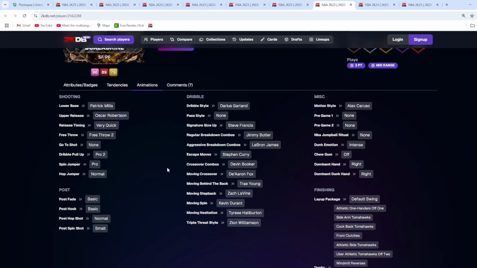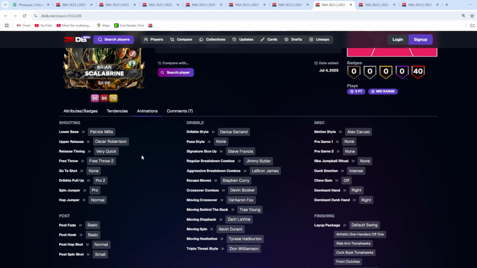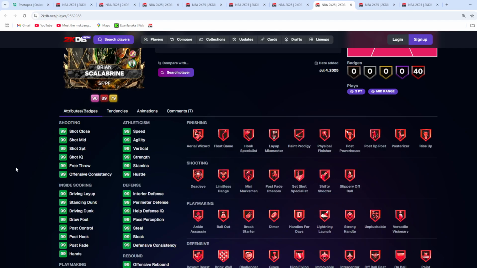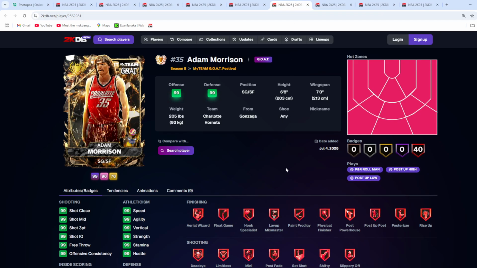So when it comes to Brian Scalabrine's jump shot, that's why he can't really be higher on this list. Again, I do think he's a little bit better than Tyrese and Brandon Roy just because of his size and the defense that he does play compared to Tyrese Haliburton and Brandon Roy, but this card to me could have a lot better of a jump shot. Now getting into the top 5, we're going to be talking about Adam Morrison, a 6'8" shooting guard, 7-foot wingspan. I think he's the 5th best card in the GOAT Festival exchanges, when it comes to the GOAT cards.